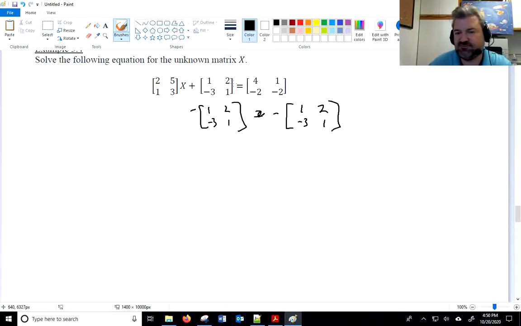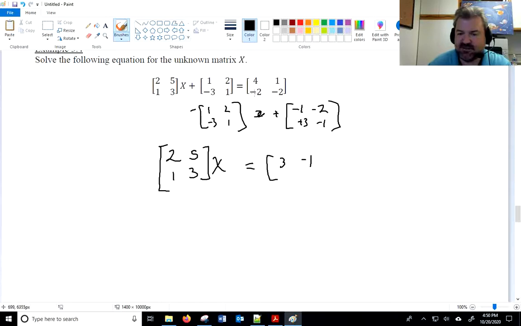When I get the matrix 0, 0, 0, 0 from doing this, that's the identity matrix for addition. So adding it to this unknown quantity over here, I just know that no matter what that is, it's going to be the same thing because that's the identity. So we have 2, 5, 1, 3 times x is equal to, over here I've got 3, -1, minus a negative, let me just distribute that minus actually. Negative 2 plus 3 is 1. That just makes it a little easier for me to keep track. Negative 2 minus 1 is a negative 3. Okay?